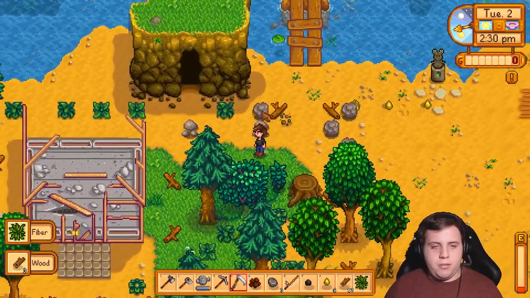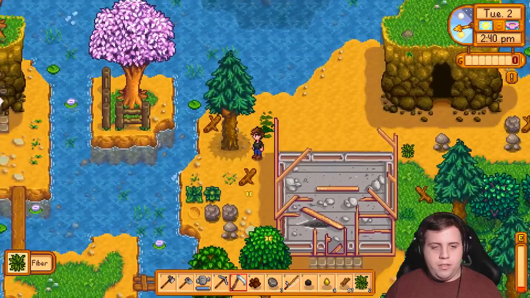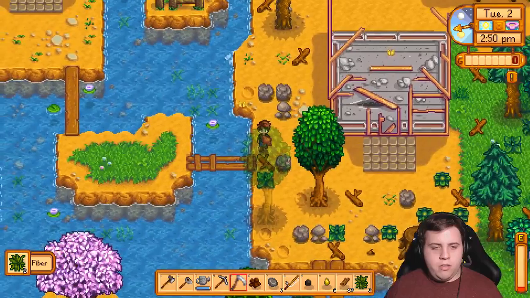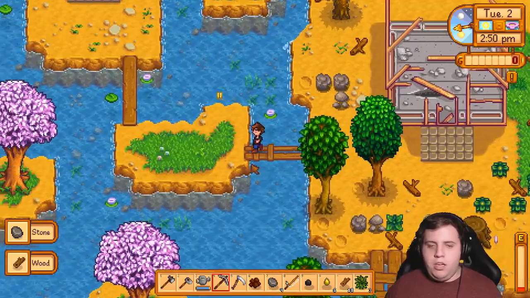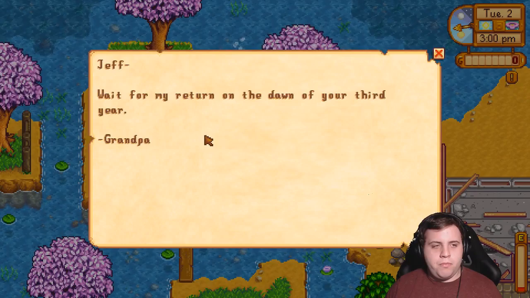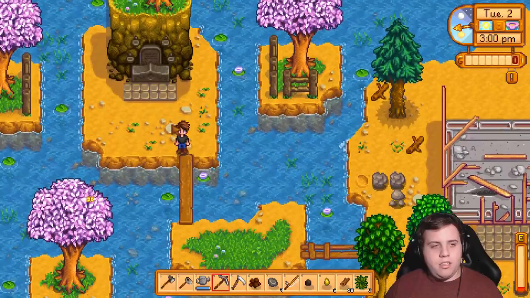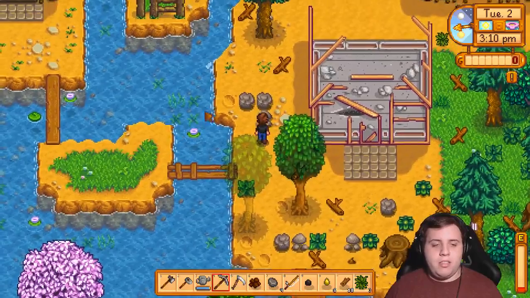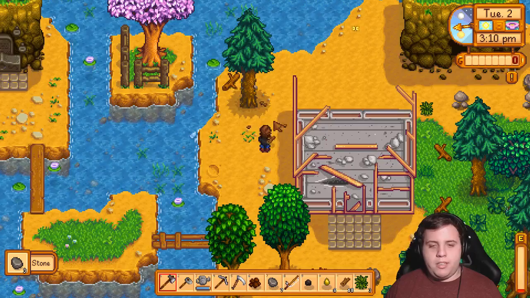Oops, I killed the sapling. Whoops. Feels bad, man. Rip sapling. What are you? Let me past. You shall pass. What are you? Jeff, wait for my return on the dawn of your 3rd year, Grandpa. What? Grandpa's magic, boyos. Grandpa is magic. We're just about to run out of energy.